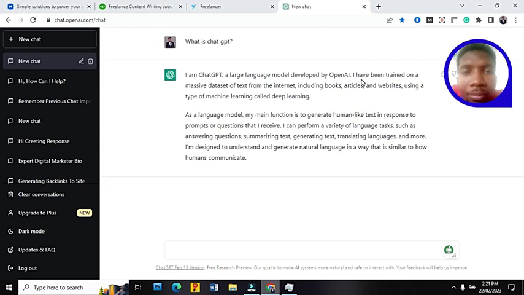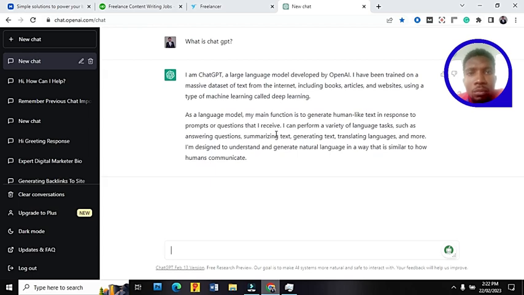It says, I have been trained on a massive data set of text from the internet, including books, articles, and websites, using a type of machine learning called deep learning. As a language model, my main function is to generate human-like text in response to prompts or questions that I receive.